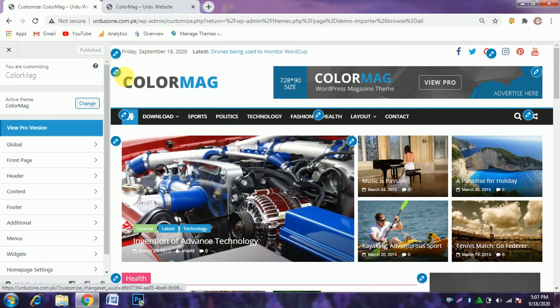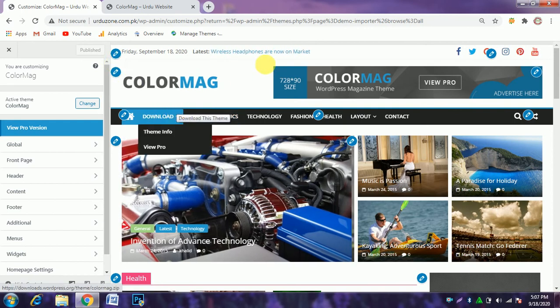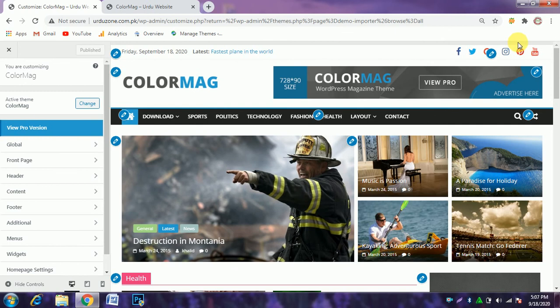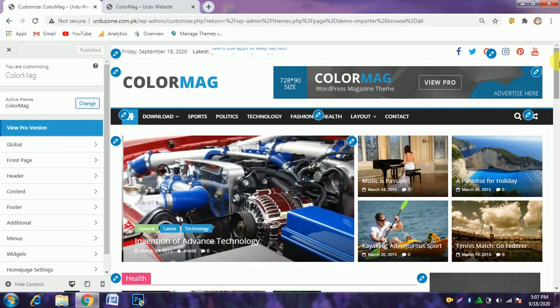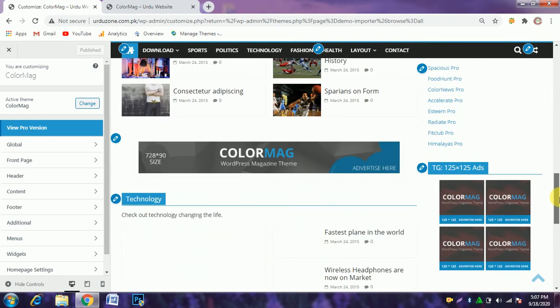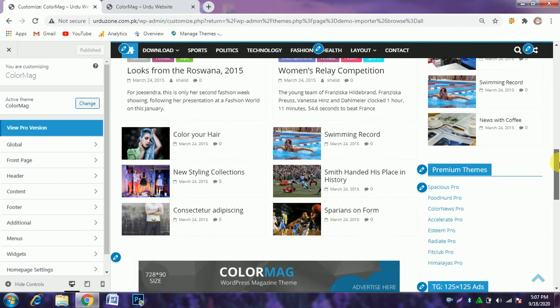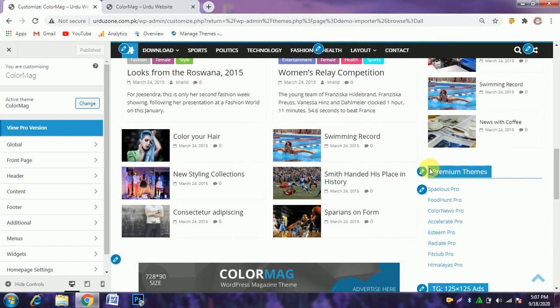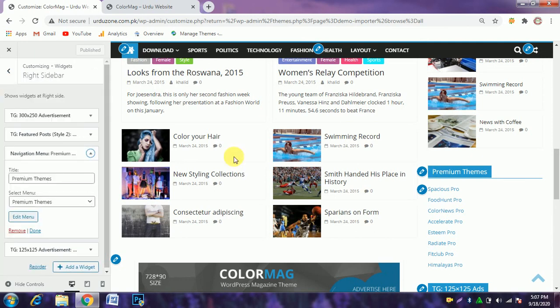Where a person icon appears, it means this area is editable. This area is customizable. If you want to change any location or customize any portion like this, click on the person icon, and here some details appear. You can change this. We can write here, fresh news.